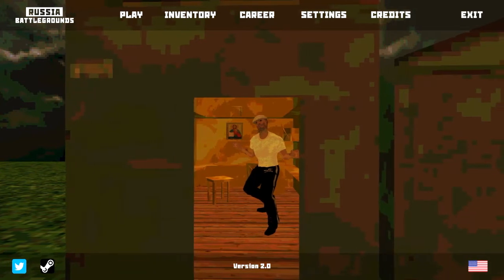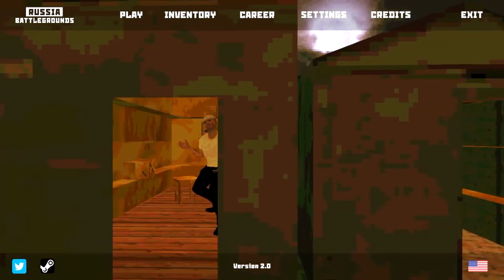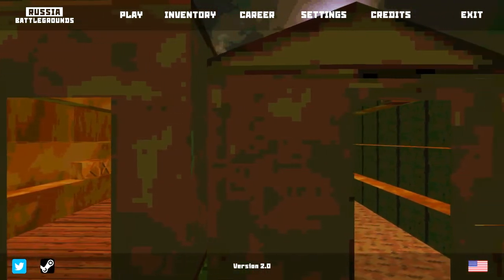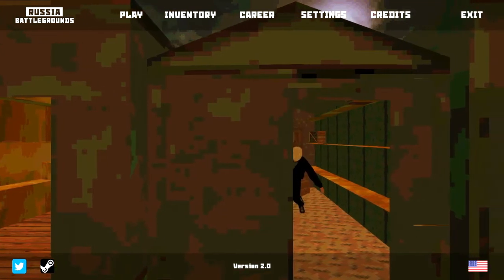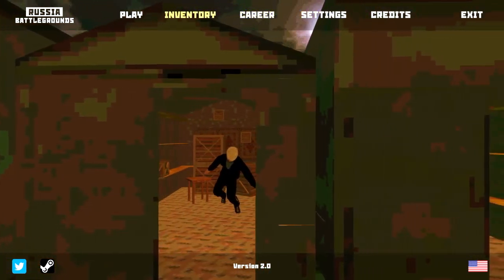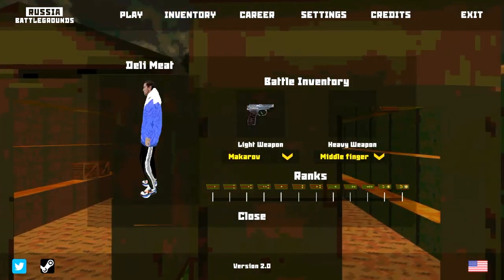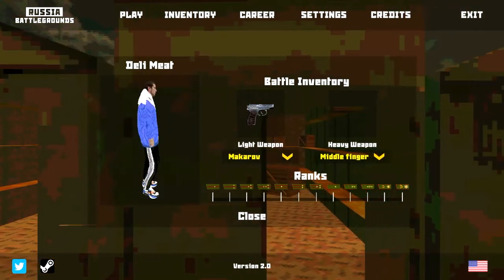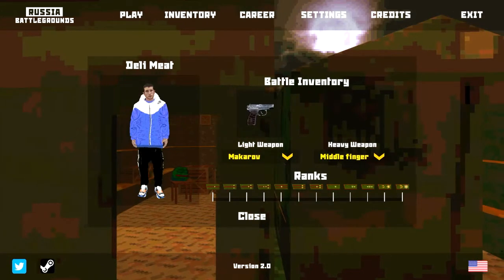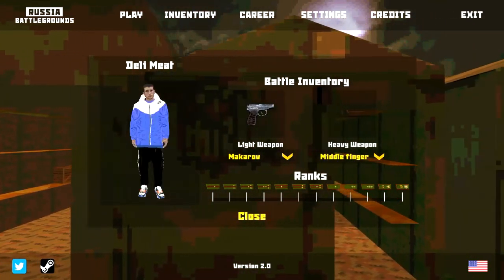Alright, so we're back. This took longer than expected to set up, but you see, we've gotten much higher quality from the last game. You know, who needs bears and vodka whenever you're just in Russia Battlegrounds? Like, I don't see what could go wrong. Here's your boy, Russian guy, and nothing cool. Yeah, I'll stick the middle finger for that one.